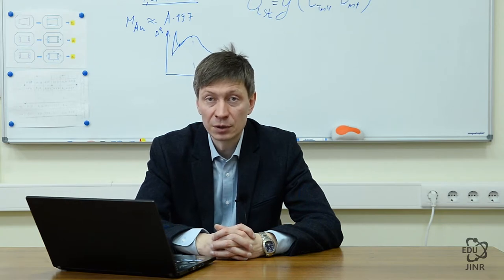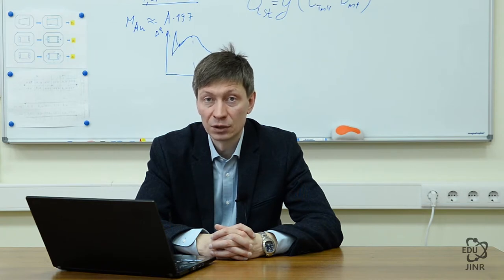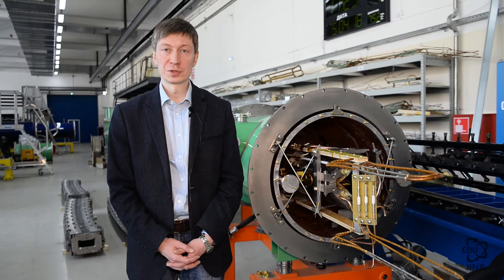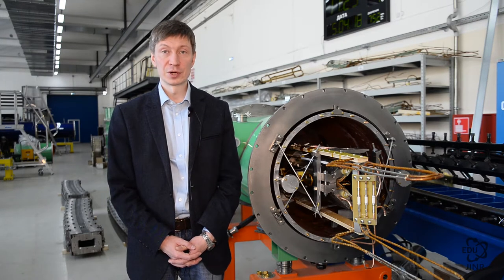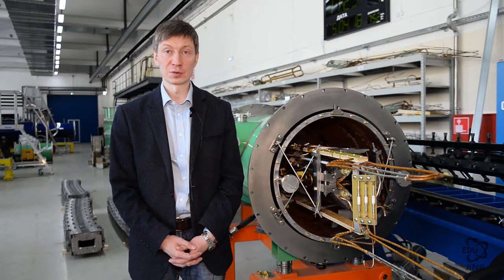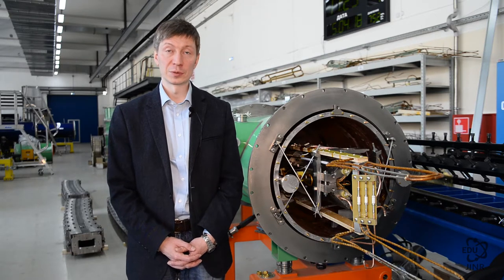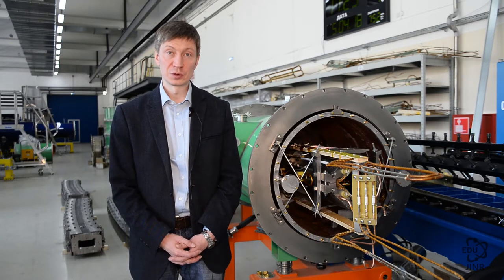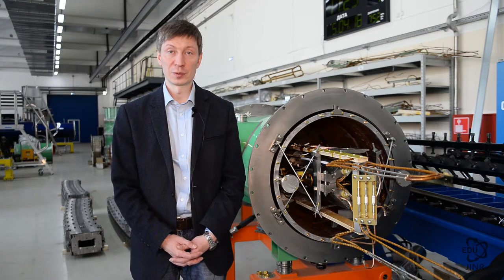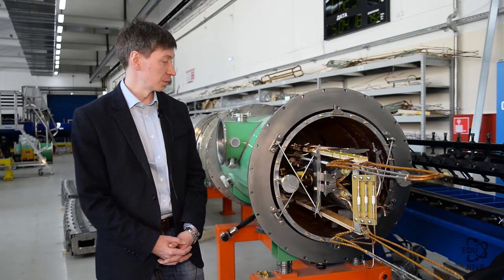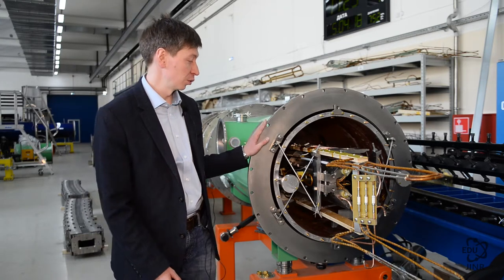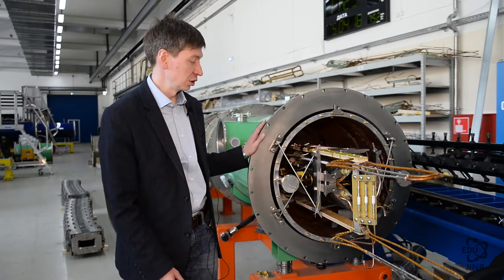But before discussing cryogenic testing, let's zero in on the cryostat structure of the nucleotron type magnet. There is a specific requirement for utilizing the remarkable properties of superconductivity: the magnet temperature has to be maintained at 4.5 degrees Kelvin during operation. The casing that separates the magnet from the environment is the cryostat. The cryostat of the nucleotron magnet consists of a vacuum housing, a nitrogen screen, and suspension elements.